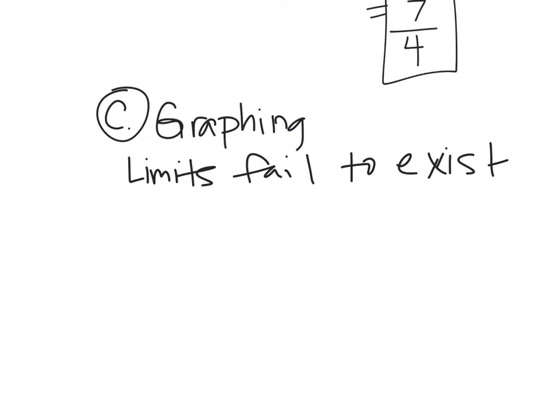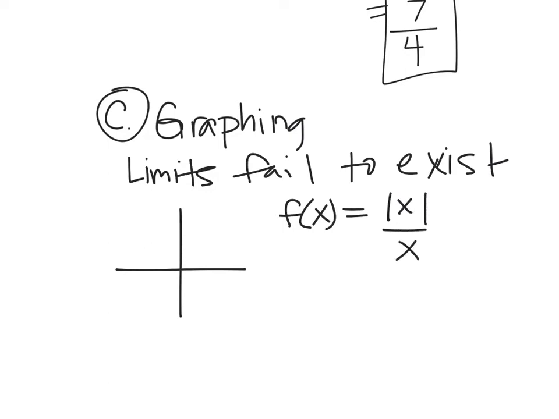So why didn't it exist? Well, there are a bunch of ways that limits fail. Number 1, if your limits are approaching 2 different y values, then the limit doesn't exist, okay? So for example, let's say I have the graph f of x equals the absolute value of x over x. And I want to take the limit as x goes to 0 for this function. Well, if you plug in 0, you're going to get 0 over 0. What does that mean? I can't divide by 0. Oh, limit does not exist, okay? This one's actually true. It happens to be that this graph goes like this.